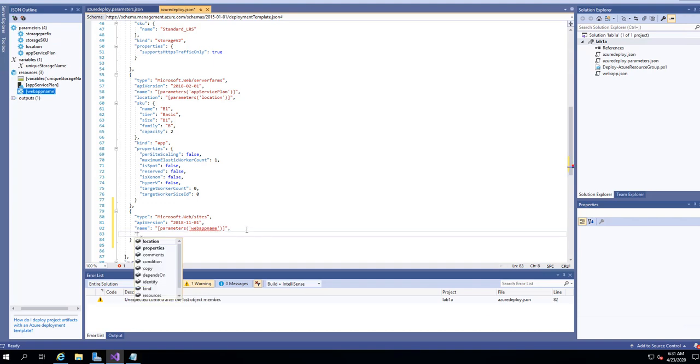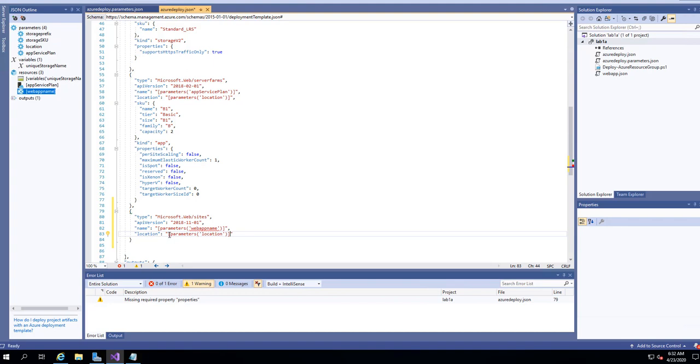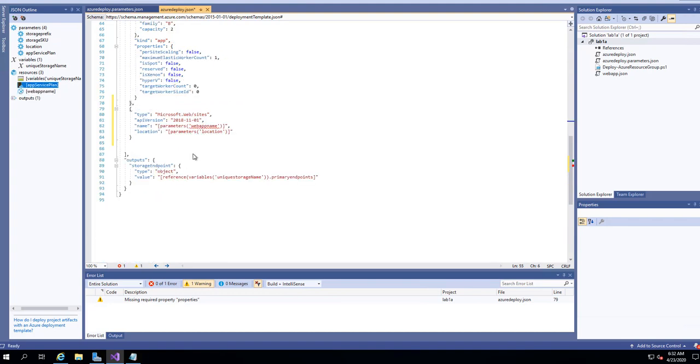And then we want location. Here, we're not going to hard code it. We're actually going to use the resource group location here. And hit a comma.